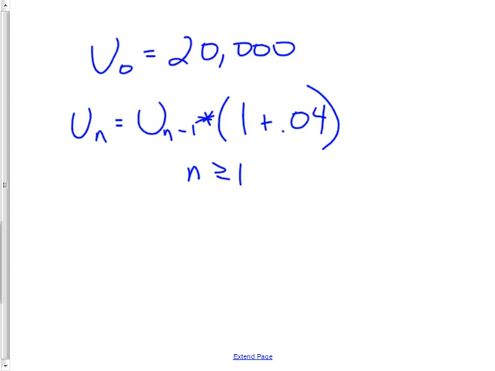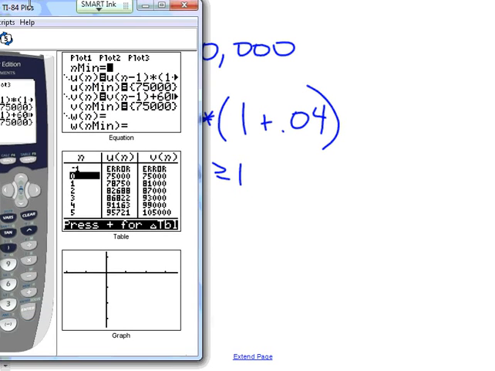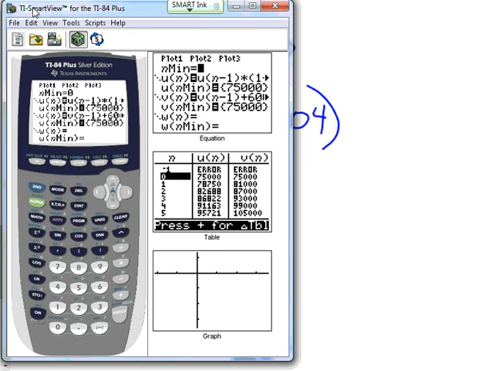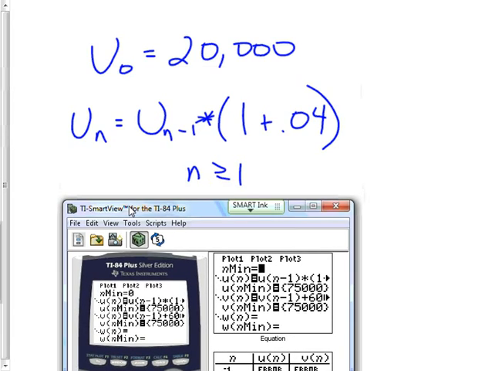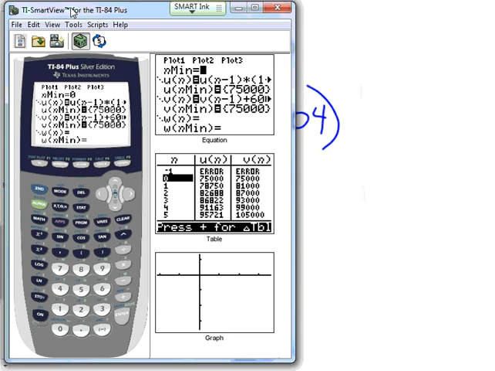All right. I'd like you to put this into your calculator. And I'm going to show you something about when you put that in that you may not have noticed before. On your screen here, I've got my n min is 0. Notice we're doing a real world problem involving money, so I'm going to pick a 0 to start with. So it's 0 on the top line. Then it's u sub n minus 1 times (1 plus 0.04). I think I did 5% last hour, so I did 4% for this hour. All right. And my original starting amount was $20,000.